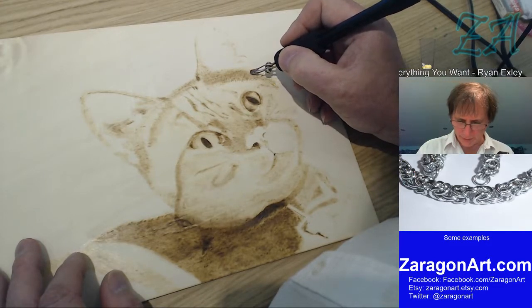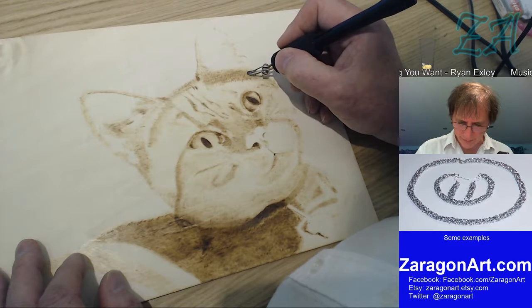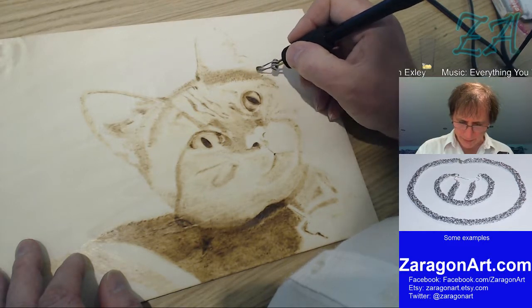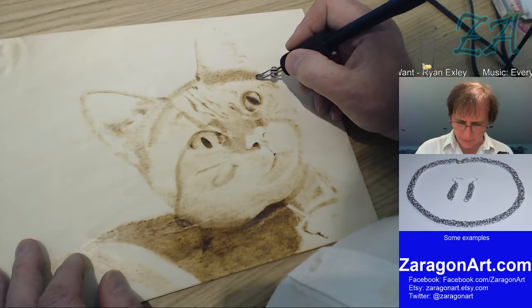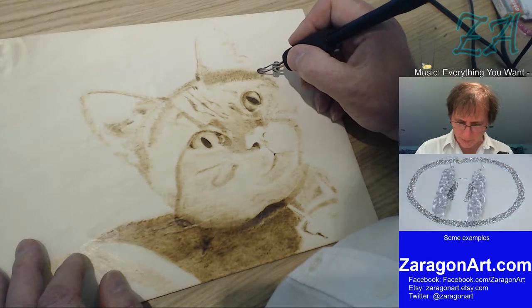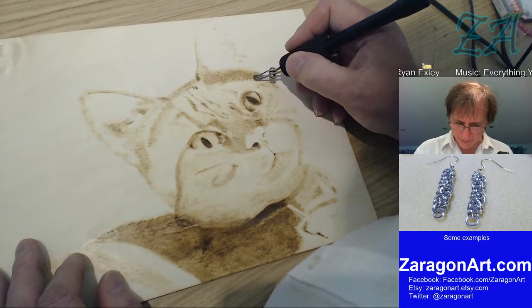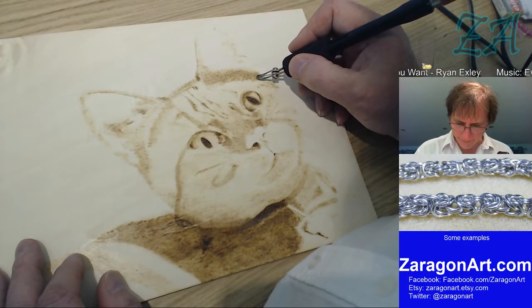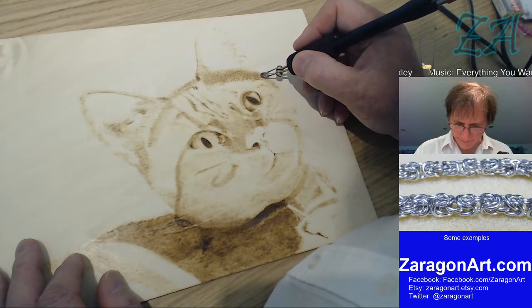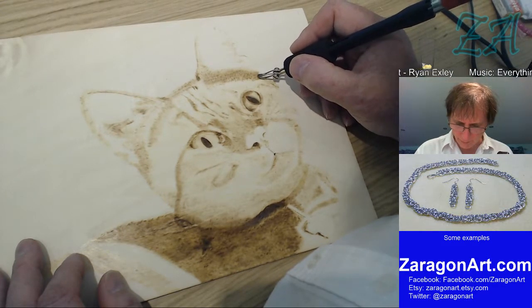I'm not really looking to do it, as I say, in an outline style. But that applies equally when you're actually applying the Pyrography. If I do a number of lines side by side and start and stop at the same place each time, then I do effectively create that hard edge. Okay, I've got a grain line there, which is going to interfere a little bit.